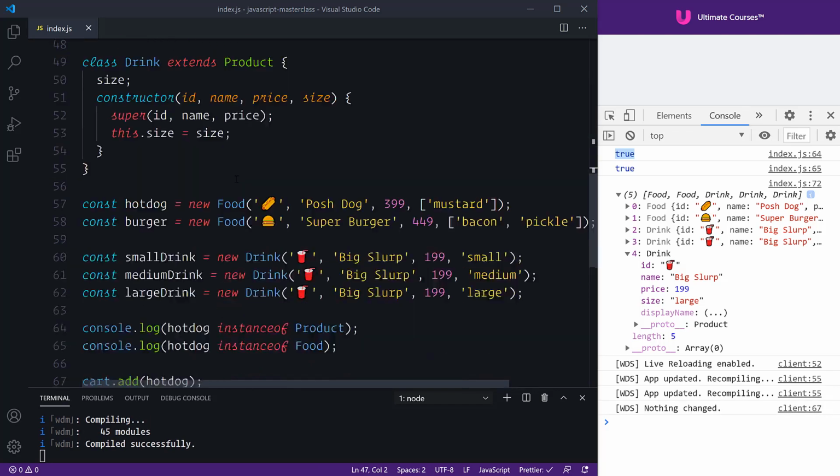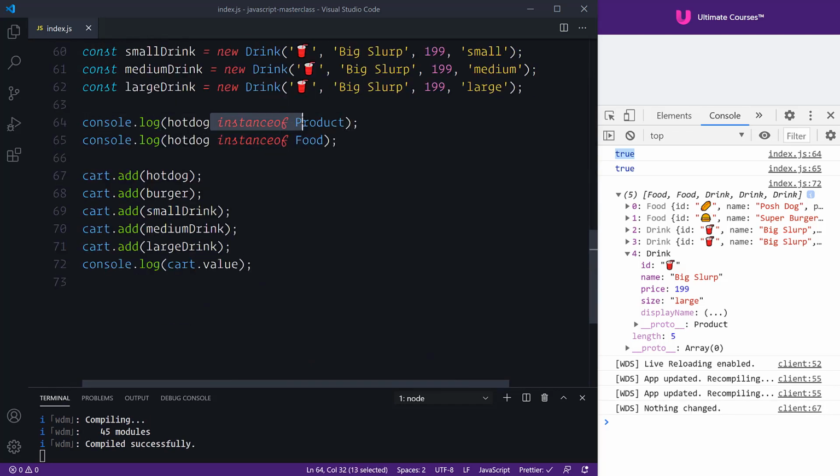Now, the moral of our story was that instanceof uses the prototype chain, or it looks up the prototype chain. So what it's essentially going to say is my hot dog deriving from my food class, which we know it is because we can see it here. But then we can say, does it also derive from my product class? And it will then look up the next layer of the chain.